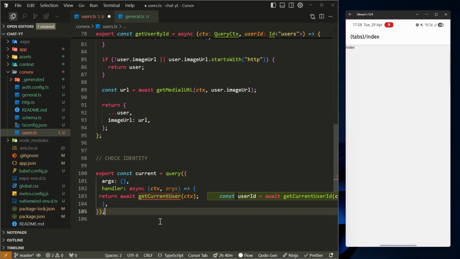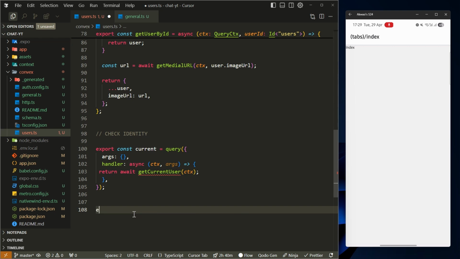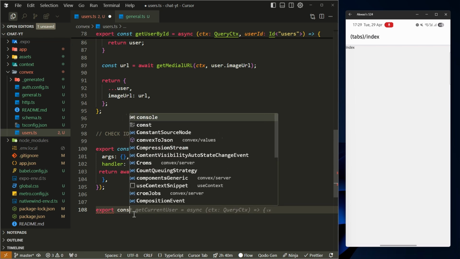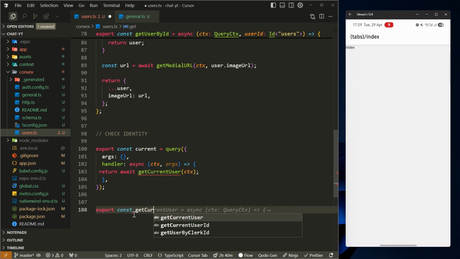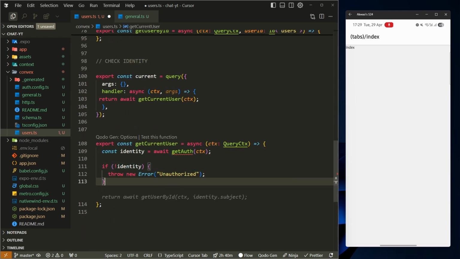So how do we do the get current user? Now we can just say export async. Let me just say export const get current user. How are we going to do it?